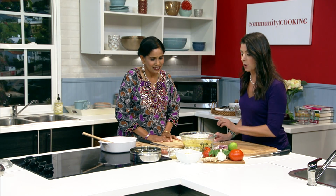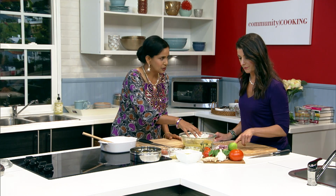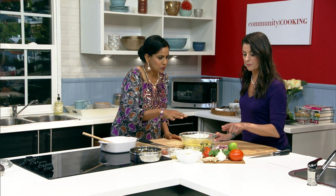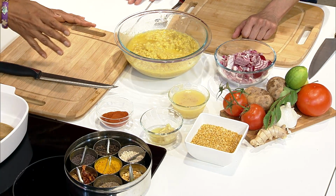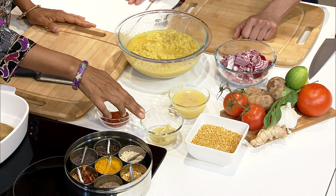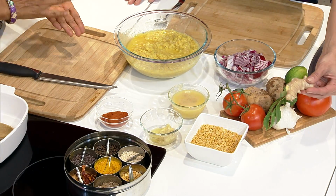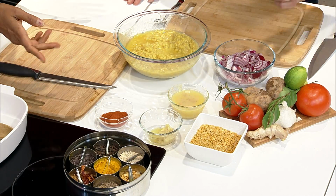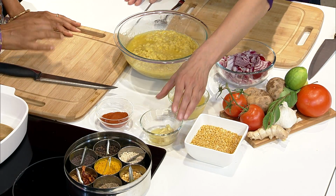It's gold. Thank you. So we have the spices. Go over the ingredients one more time for me. So we have the simple yellow dal, chopped onions. We'll chop some tomatoes. We can chop some potatoes if you want. It's optional. If you don't want to use potato, you don't have to. Then we have some ginger garlic paste in here. You can also use raw ginger and garlic. You can just chop it fine or grate it instead of paste. If you don't have a paste, you just take 3 or 4 cloves of garlic and some ginger, and then grate it.